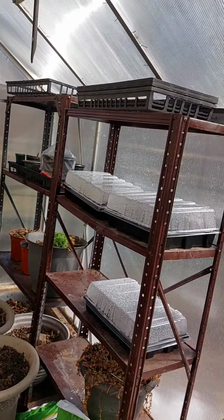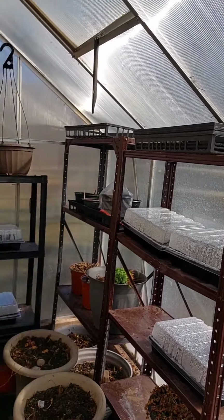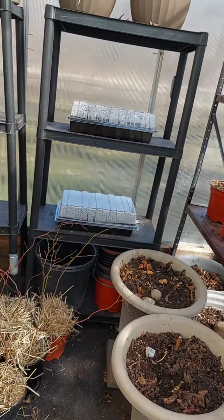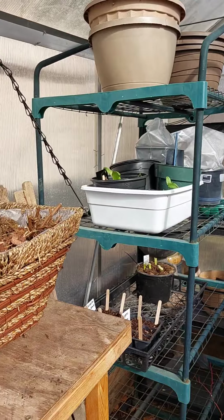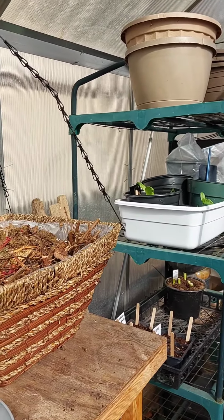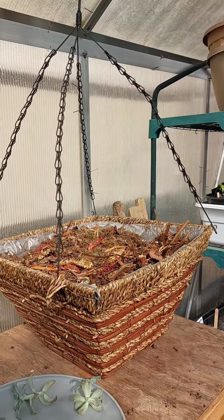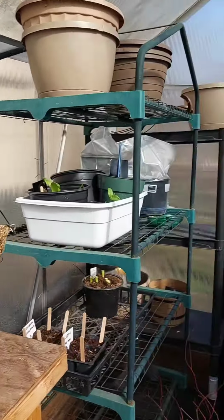It is supposed to be in the 60s today, but it's still early in the morning, and so it's warm in the greenhouse. But I just don't want, actually maybe I won't shut it. I seem to not be able to shut the door myself for some reason on the inside.